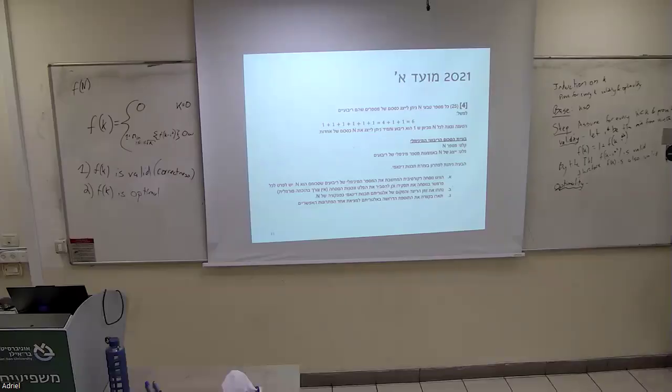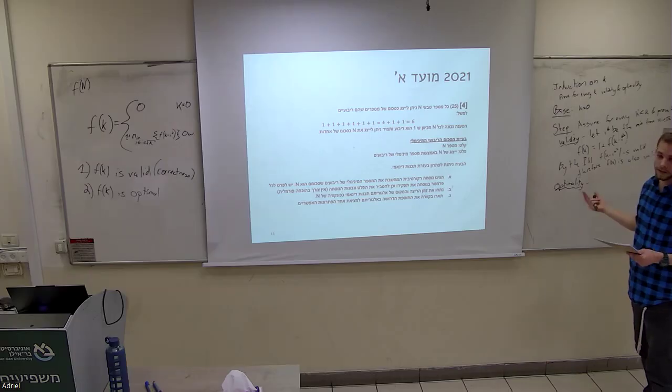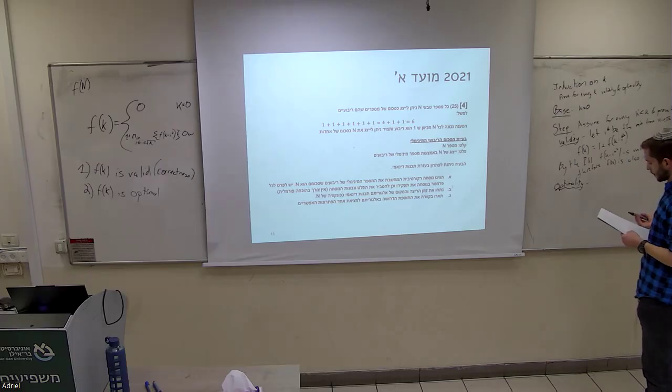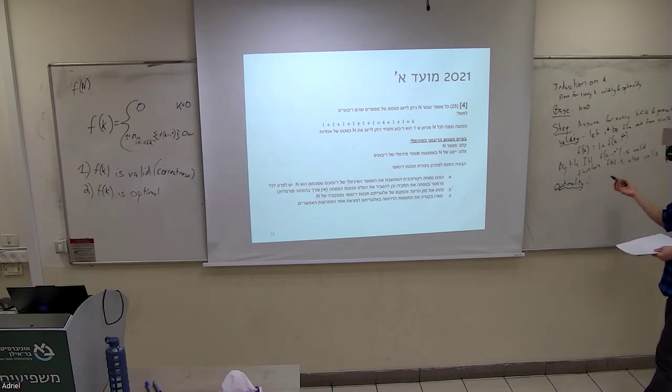How are we going to solve this? Same way. We're going to go back one recursive call, and then we're going to use the induction hypothesis, so on and so forth. I know it's a little bit tedious, but I just want to do a full one with you guys, because sometimes no one shows you how to do it, and then you never know how to do it. Okay. So now, how do you prove optimality? It's the same formula. You assume, for the sake of contradiction, that something else is more optimal, and then get to contradiction. Okay?